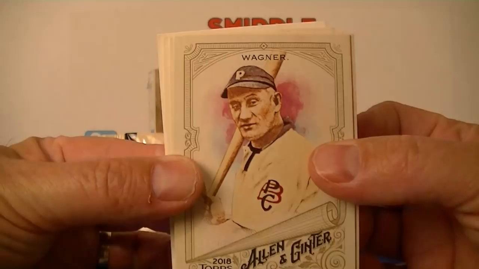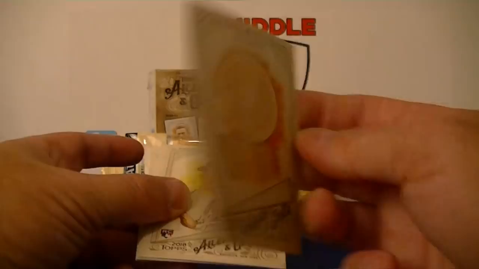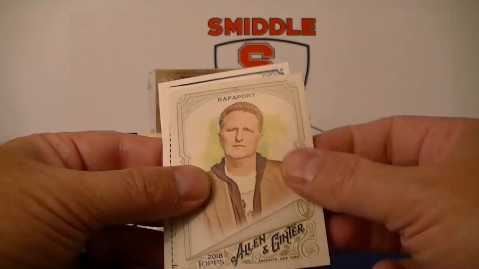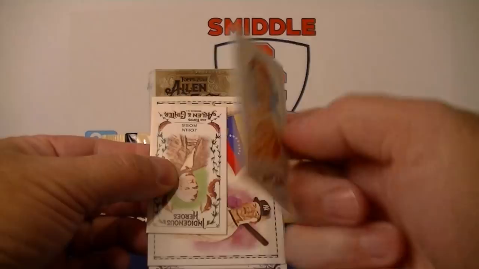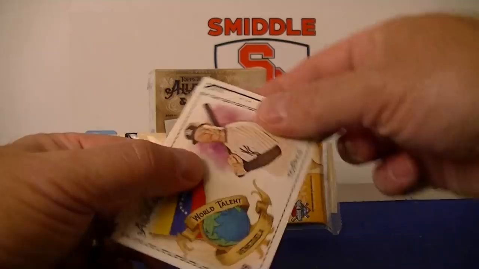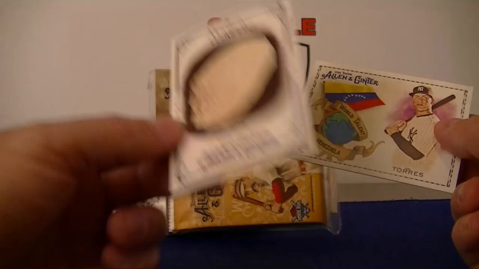Honus Wagner right in front. Okay, cool. Lonzo Sims rookie card. Cryptocurrency. Visual Access Asset. Bueller rookie card. Reggie Jackson. Clint Fraser rookie. Rappaport. Can get a mini here. Weaver. Luke Weaver. And also John Ross. Ingenious Heroes. Cherokee. Oh, nice Torres. World Talent rookie card. That's pretty cool. And Phobos Moons. Alright, pretty cool pack.